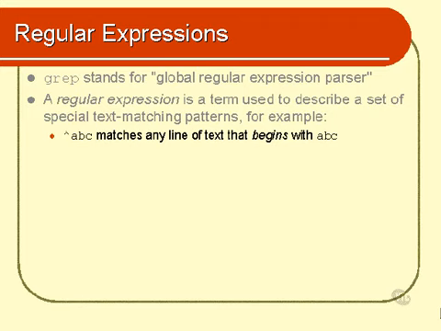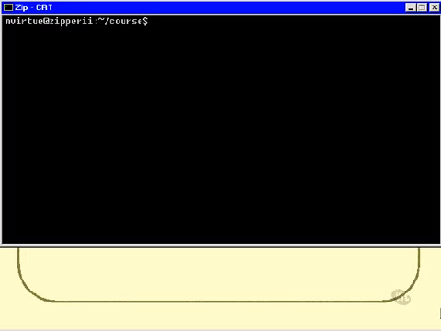So let's have a look at that in action using grep. I have a text file called sample in the current directory, and I'm going to search that file for lines that begin with ABC. Now let's see if there are any. So we'll search for grep, and notice that I'm going to put a single quote around this, caret ABC, and then single quote. So I've enclosed caret ABC inside single quotes, and then the file called sample.